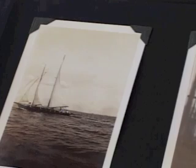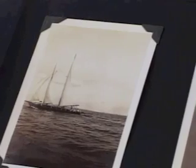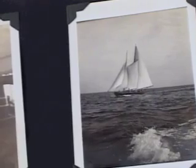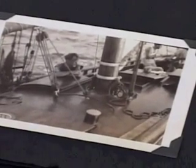Okay, next one. Porpoise, and that's Austin with his sextant. Back then, before they used any of the tables, and navigation was a mess. Okay. So these are aboard the schooner Pinta, heading on the starboard tack and running downwind, I think. And then here in the middle is Austin at the wheel of his schooner. At the right there's a good picture of the Pinta with a bow wave showing. She's a nice boat. And that's the owner at the main companionway.